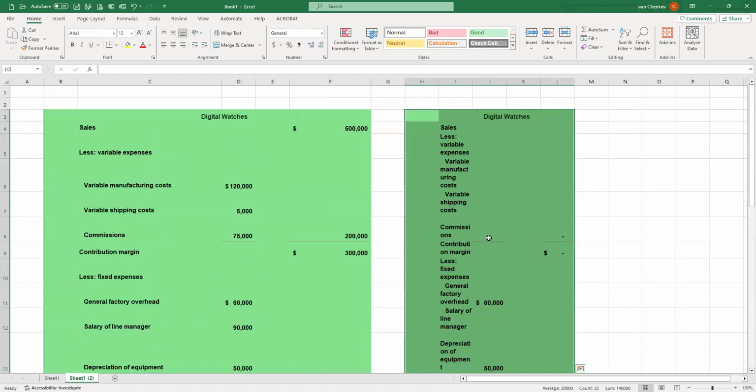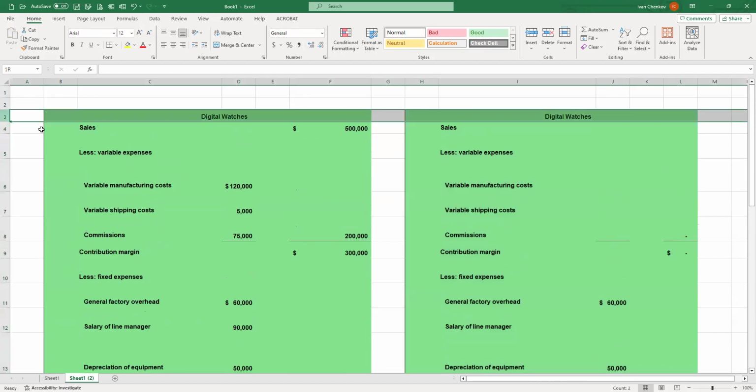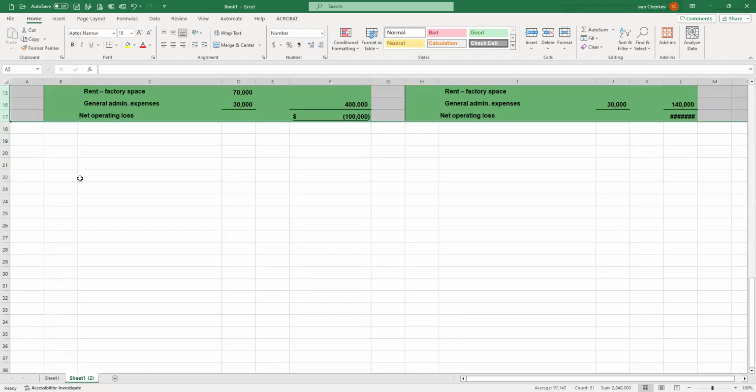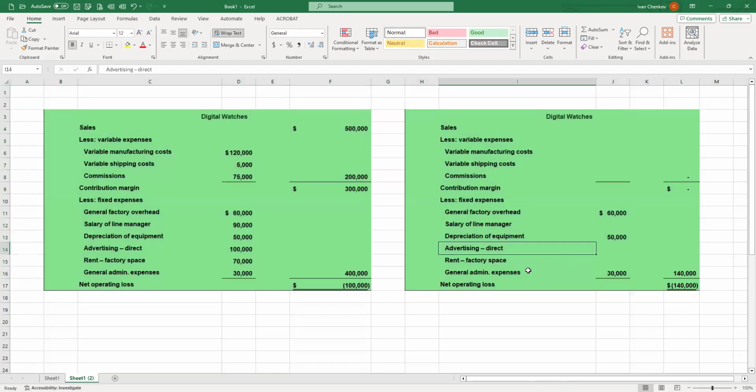Let's copy it here so you can see it side by side. I believe this should work. Just format it a bit. So if you put it side by side, if I eliminate this division, that's where my income will be. Where is my income now? Only a 100,000 loss. So should I drop it? Absolutely not. Because I'm going to lose at least an additional $40,000.